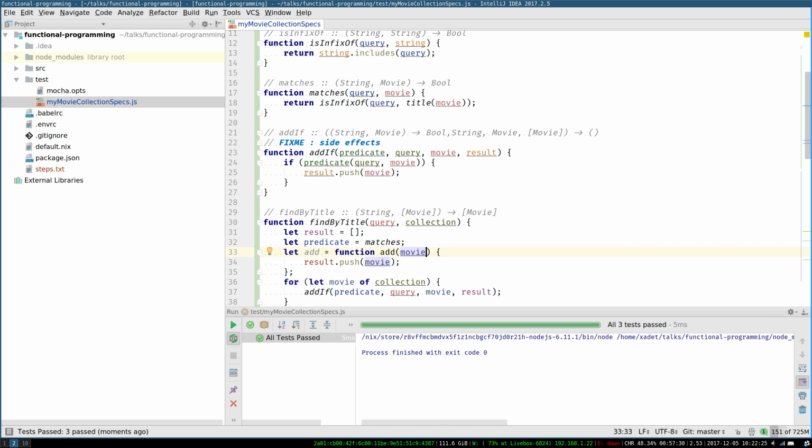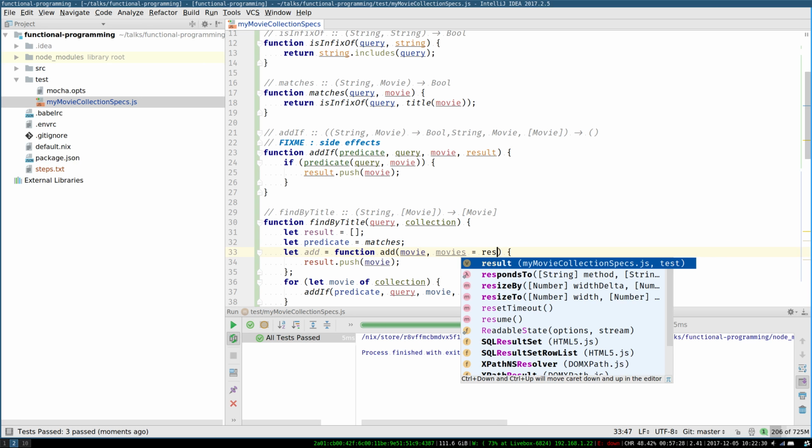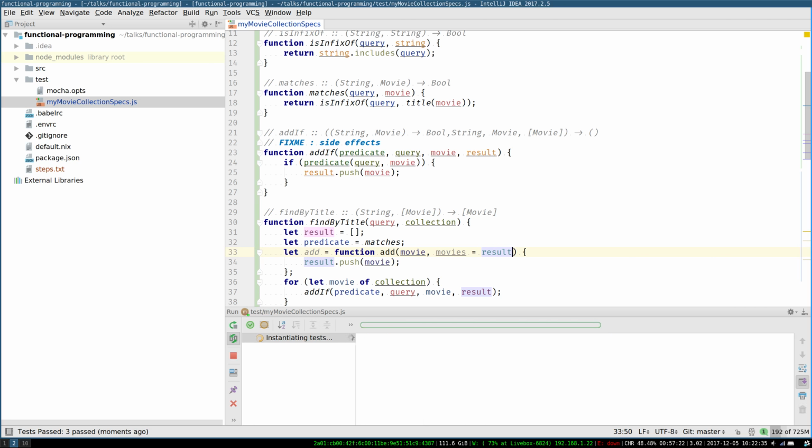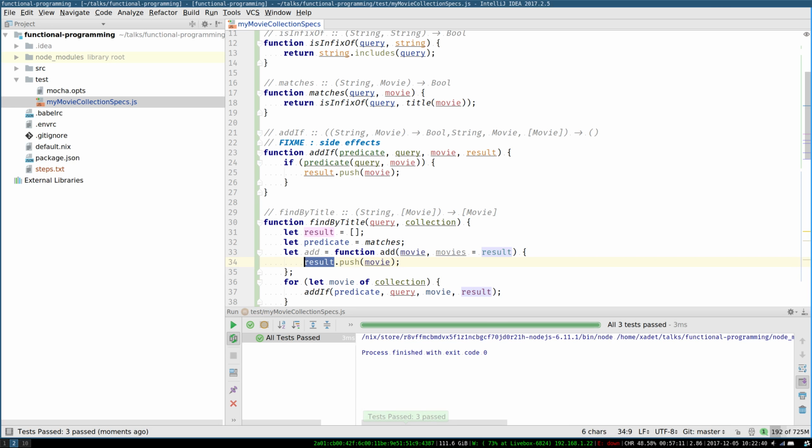So I could write almost the same thing by saying it will take movie and movies, and movies will be equal to result by default, and then use movies here. As I said, it's almost the same thing, but actually not. Why?